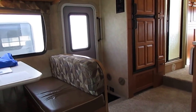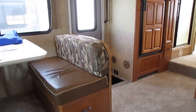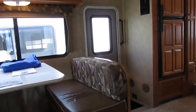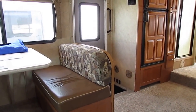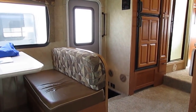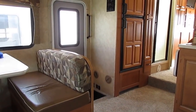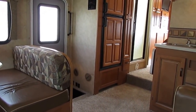This is a 450 chassis, so it's a wider wheelbase than the E350 chassis, so you've got less sway going down the road. And folks, if you had a Class C and you drove it back in the early 2000s, late 90s with that 350 chassis, and you drive one of these newer ones with this 450, the difference in the way it handles and drives is the difference between night and day. Less sway, turns better, rides better, just incredible difference. It's almost like you're driving a whole different type of motorhome.